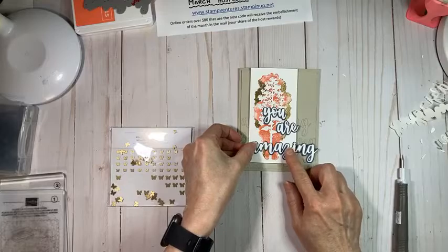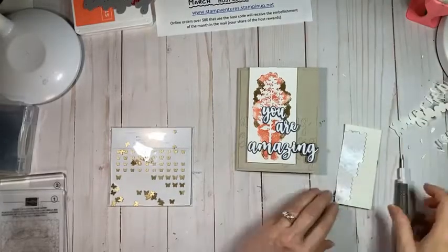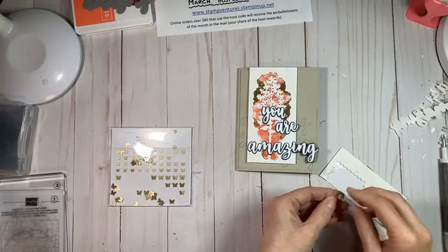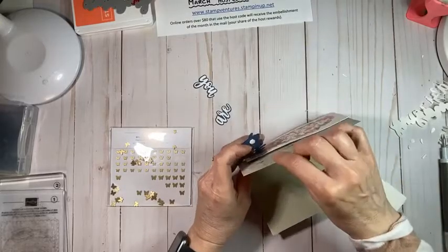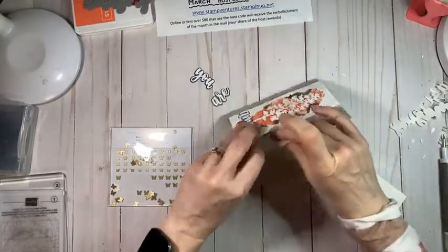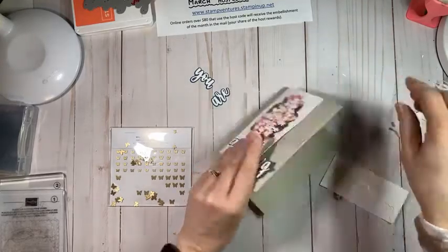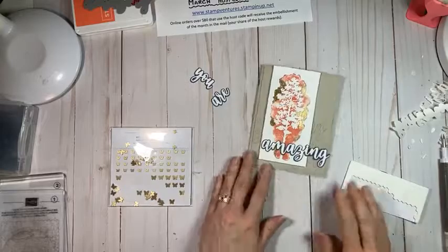Something like that. Now I'm realizing that I might want to put a little dimensional under the ends of the words that are hanging over the edge. Because if I don't, they're going to fall over and there is stickiness on them. They're going to stick down at a different level. And I kind of like it that they'd be at the same level. So let's just go and put a little mini there. Oh, you know what? Let's put another mini. There's no such thing as too many dimensionals, I don't think. Well, as long as they're not hanging out over the edge and you can see them. Okay. Now I think that shifted a little there.